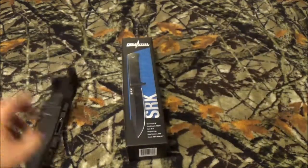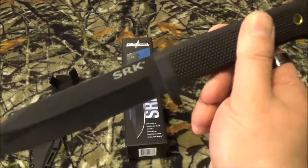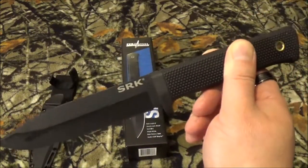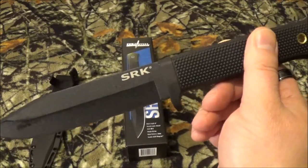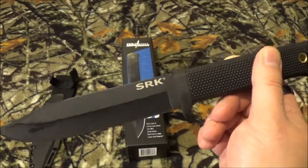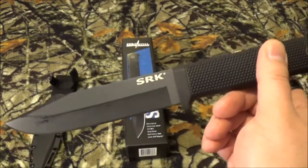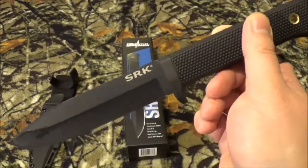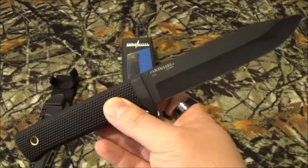The other thing I thought was cool as crap — per Cold Steel's website — this blade is issued to trainees that attend BUDS, that's Basic Underwater Demolition School. If I got that acronym right, I'm not a SEAL, so any of you SEALs out there, don't come after me. Basically it's SEAL training — they get issued this. So that is freaking cool in itself.